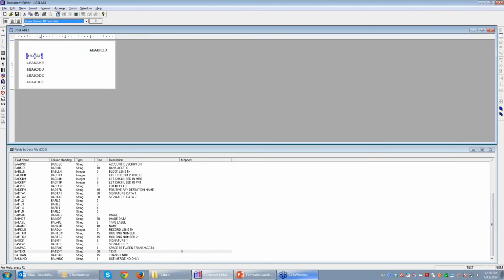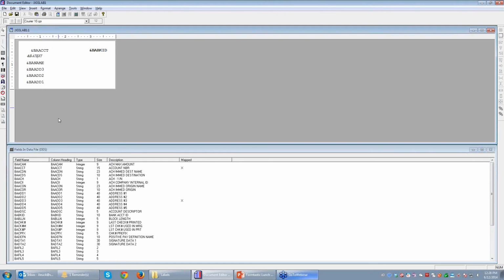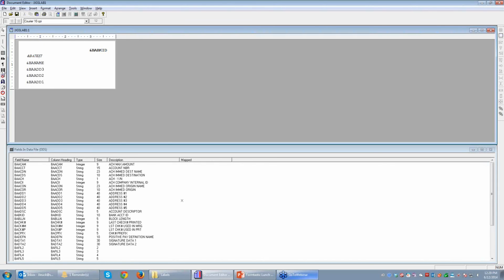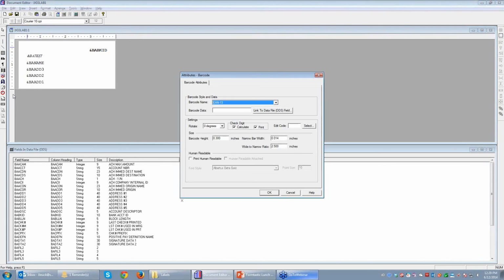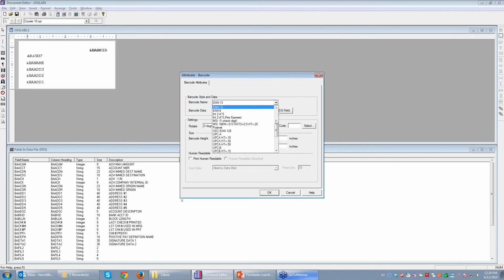Okay, now let's add the bank account number as a barcode. And notice when I clicked and dragged it, it dumped it in as text. When you want to bring a barcode in with the labels module, that was the wrong way of doing it. So I'm going to delete that out, and I'm going to click barcode here and select there. Now I can either enter any alphanumeric character that I want, or I can link to the data file. That's what I'm going to do. I'm going to pull out of the data file, and I'm going to select BACCT, which is the bank account number, hit OK, and I want that to come in as a 3 of 9.